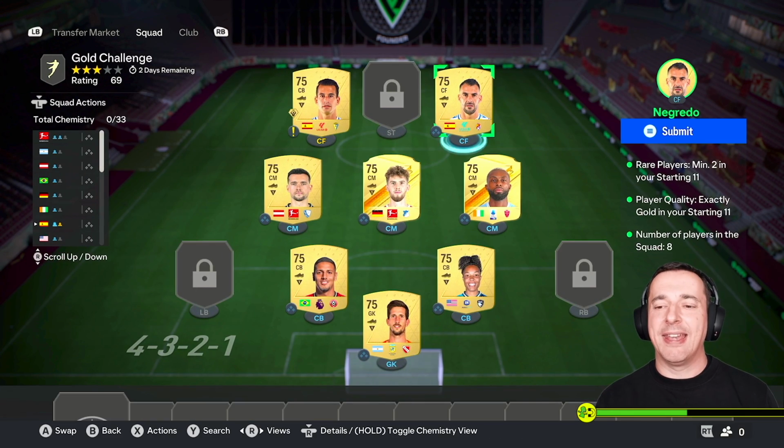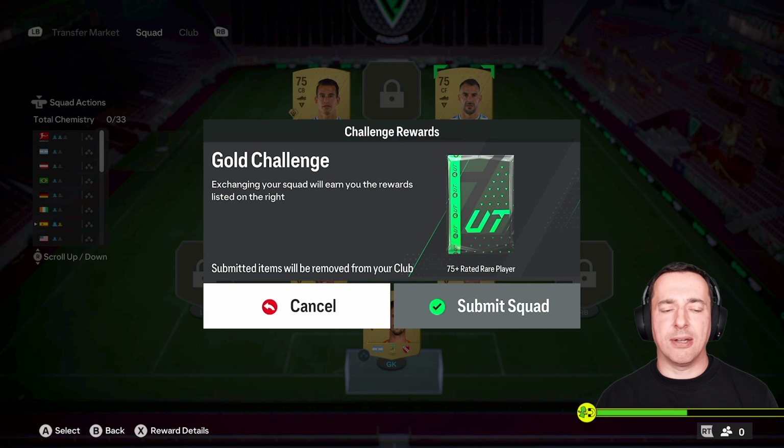There we go. Now everything goes green because it's saying, look, you've got exactly gold in your starting 11 of all the player quality. You've got a number of players in the squad, 8. Happy days. Hit submit. So we do that, and then it'll say, look, exchange in your squad will earn you the rewards listed on the right. Submitted items will be removed from your club. That is critical. Pay attention, because whatever you've put in the squad builder challenge, it goes. It's gone. We will no longer have Negredo.